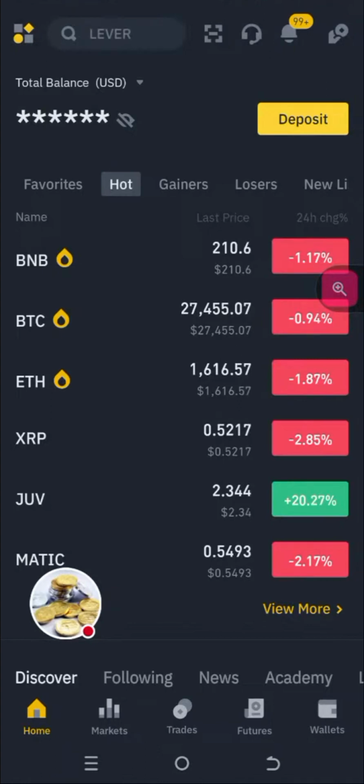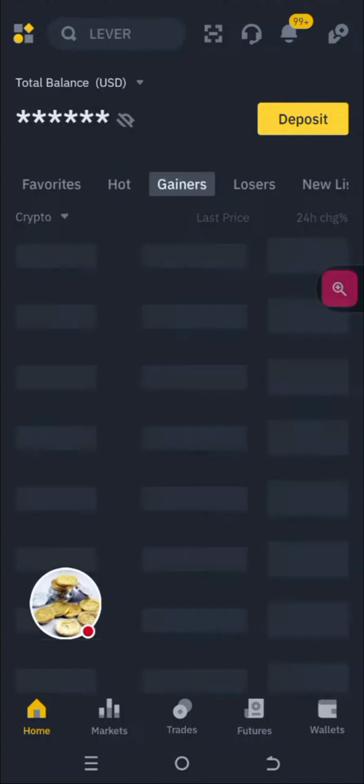Right now, I'm on the home page of Binance, as you can see very well. When we get to the home page here, you will see that there's a list of favorites, hots, gainers, losers, new listings, 24-hour volume, market cap, and all of those good stuff. Normally, when I'm looking at trades, I like to look at gainers and new listings, but my favorite really is gainers. So first off, let's go ahead and click on gainers.